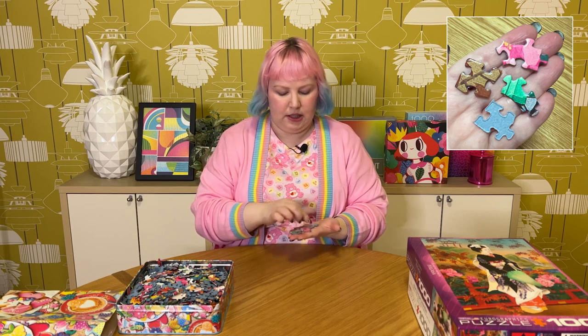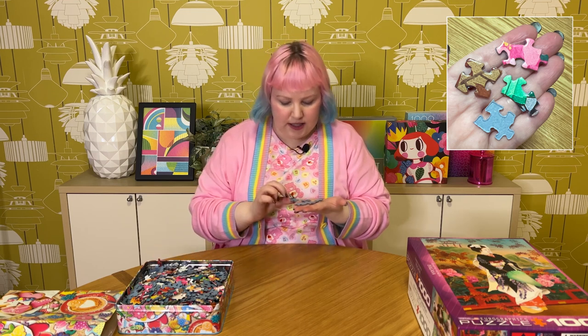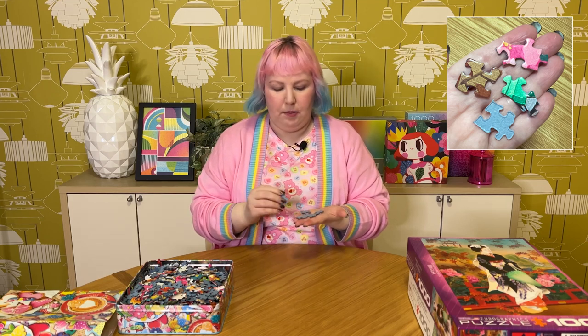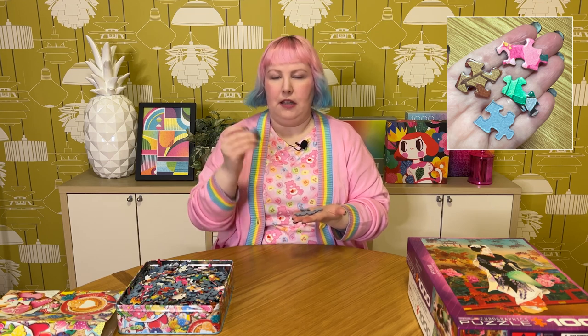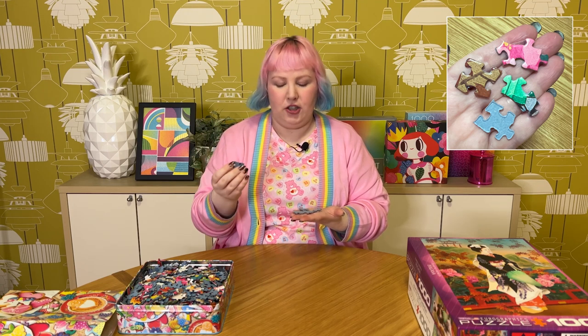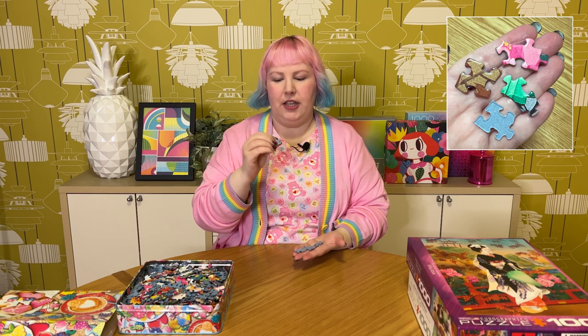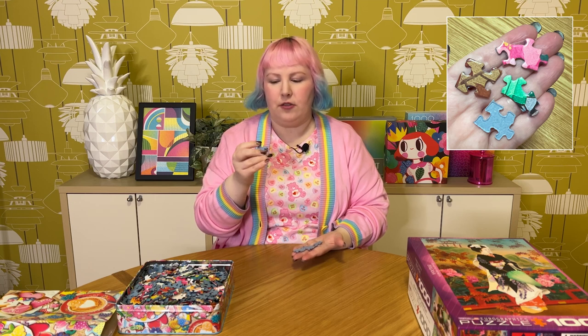And then interestingly, the backs. These are a gray board, whereas this is slightly more of a blue board. It's very subtle, the color is just a little bit more blue. But the bigger difference is that these Cookie Party ones have been cut very crisply and have a very straight, clean edge. Whereas these have an almost frayed or tatty cardboard edge. They're a bit rough. They remind me of Springbok, how Springbok are very cardboardy and have that almost frayed edge about them. So yeah, similar to that.